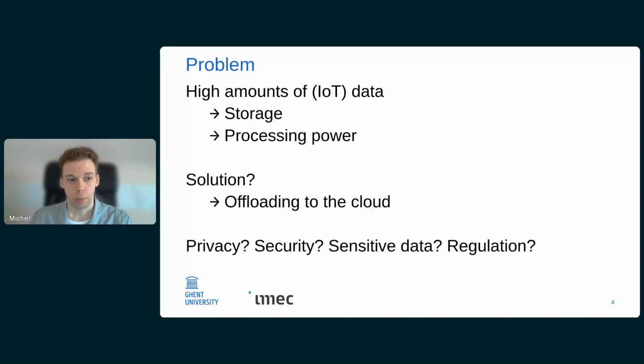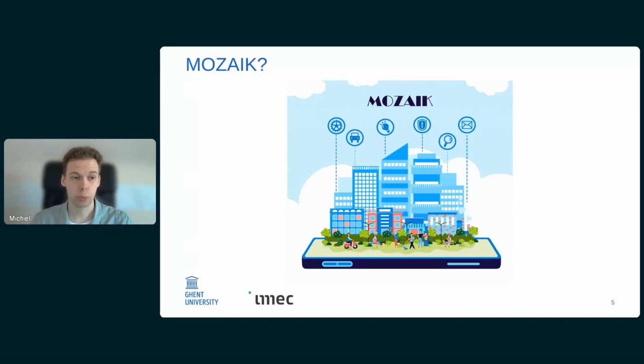For example, what about sensitive data? What about regulation, GDPR, for example, in the European Union? And these are all problems that we wanted to tackle with MOZAIK. And for MOZAIK, we then created a proof of concept where we have an end-to-end solution where the data is encrypted at the source, and then also while it's processed, completely privacy preserving. So no information is leaked when the data is being processed.